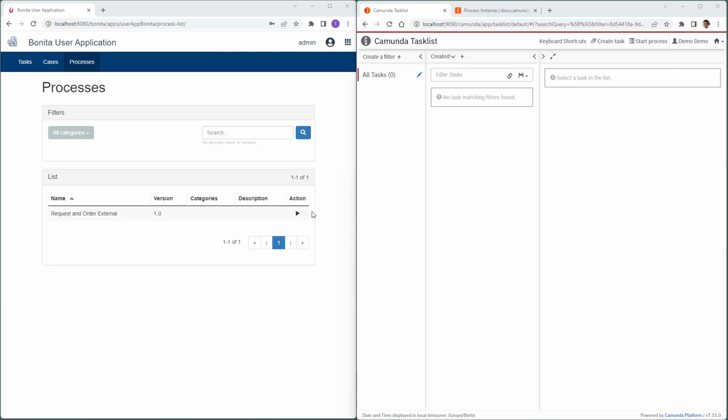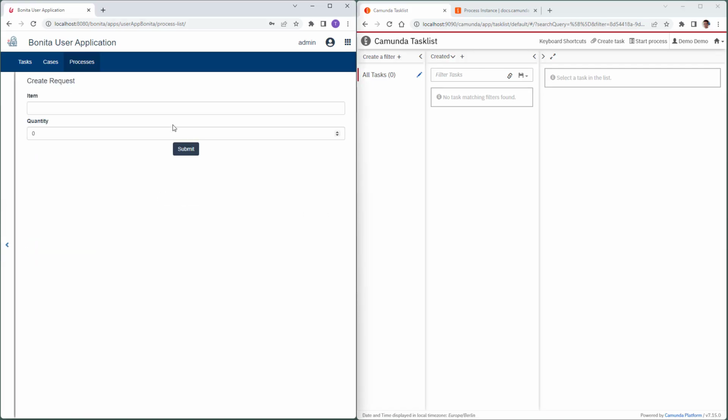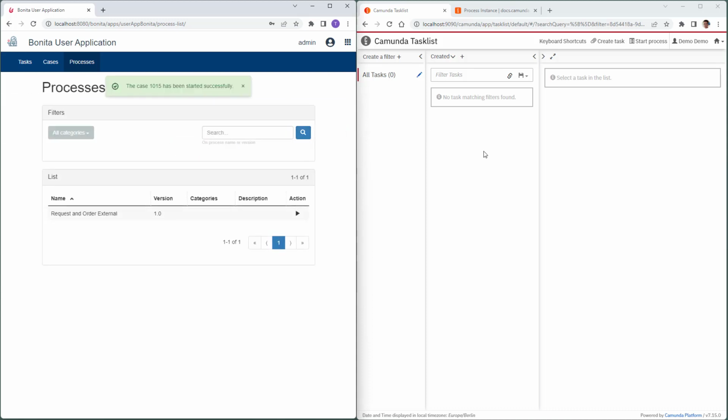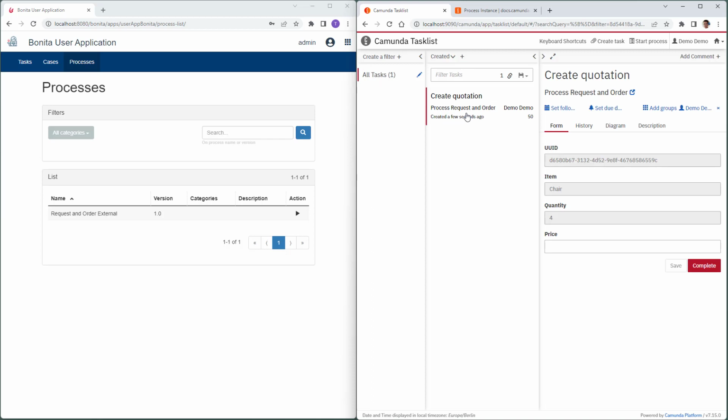Let's test the example and start the process in Bonita. We order 4 chairs. In Camunda, the seller process has been started automatically and the first task is displayed. It contains the request data. The seller enters a price and finishes the task.